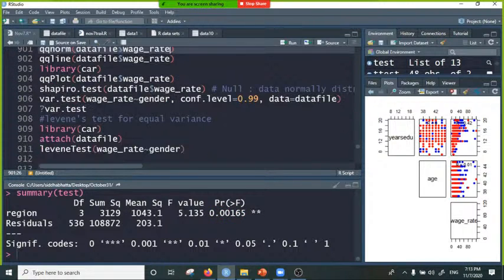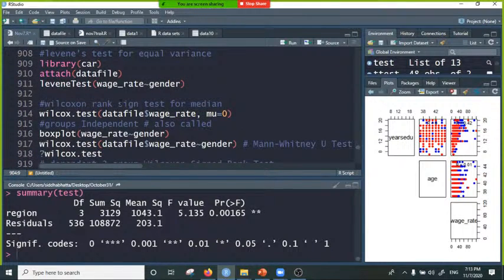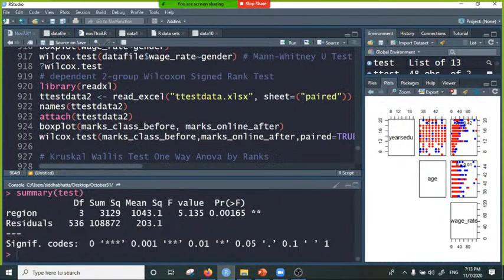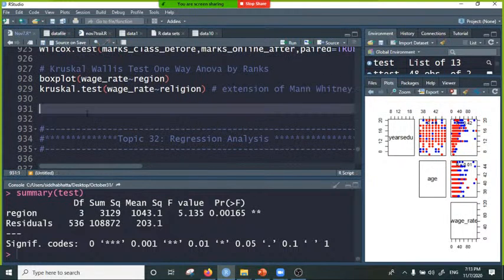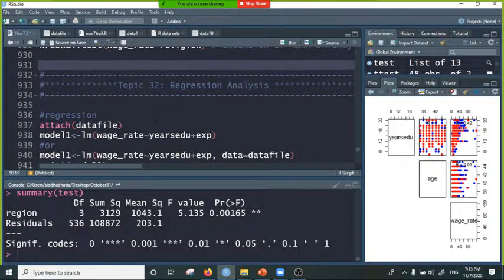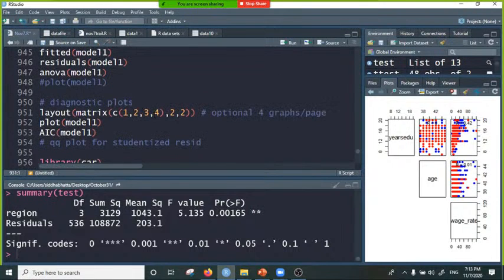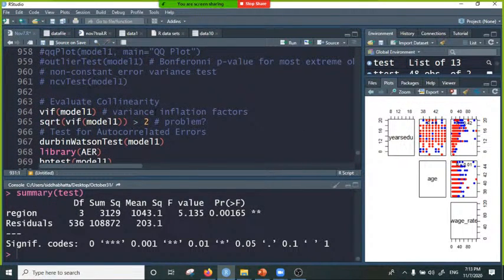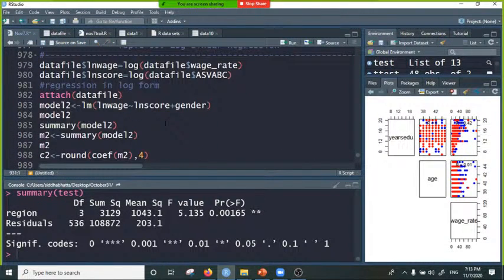There are some other commands for other tests, for example, for the normality test, and for some non-parametric tests, the Wilcoxon test. I have provided you the course you can try, including carrying out regression in R, how to summarize the regression model, how to create plots of the regression model, and how to run the regression model on transformed variables, for instance log transformation.